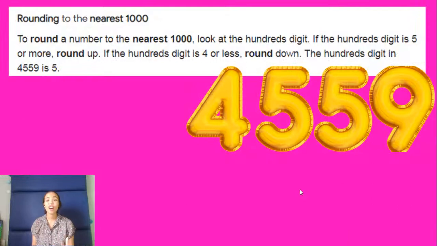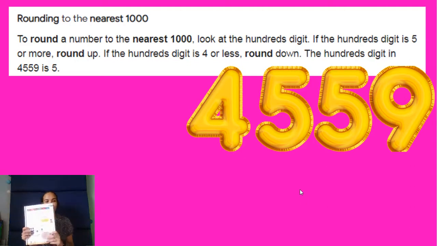Okay, here we are. We're at the last part of our lesson. We know how to round to the nearest 10. We know how to round to the nearest 100. Now we're doing rounding to the nearest 1,000. Okay, and you guessed it. When we look at our place values, let's start at the beginning. When we rounded to the nearest 10, we had to look at the units column. When we rounded to the nearest 100, we had to look at the tens column. Now we're going to round to the nearest 1,000, so we have to look at the hundreds column.